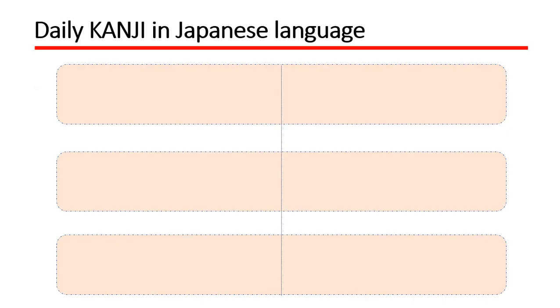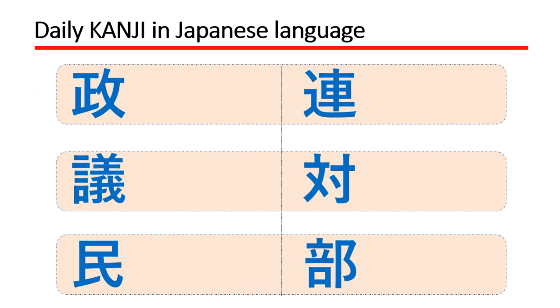First we are going to learn the daily kanji in Japanese and the detailed meaning of each kanji. Today we are going to learn 6 kanji. If you want to learn Japanese, you should know the kanji. Each kanji has onyomi and kunyomi readings and a meaning, but the most important thing is to remember the main meaning of each kanji.